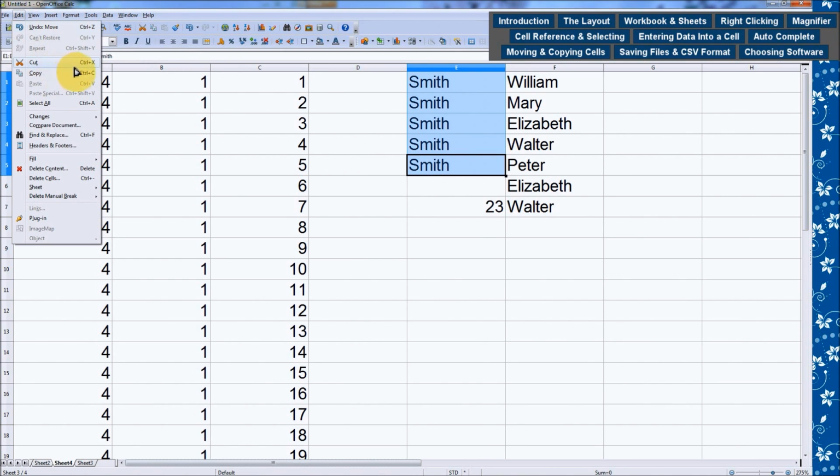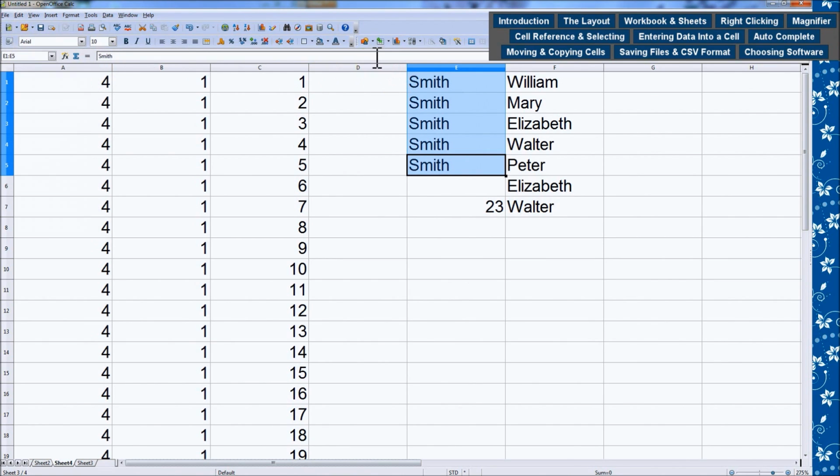You'll also notice that it brings up a keyboard shortcut of Control X. So that is again yet another option we can do. Right click will also bring up the cut and copy options. There we have cut. So if we want to use the shortcut option, you just hold down the Control key, remember that's the one bottom left marked CTRL, and you press the X key. Now that will cut all the data.